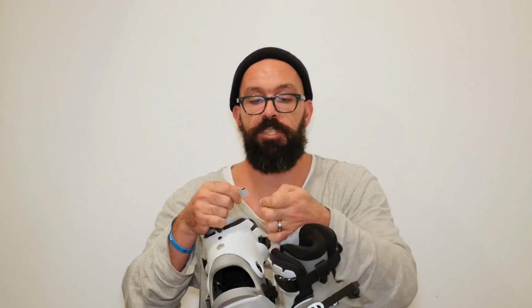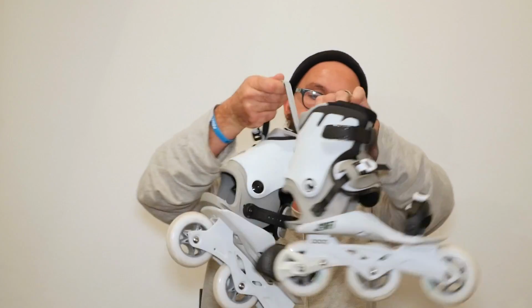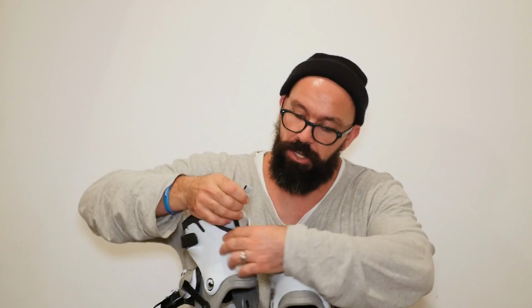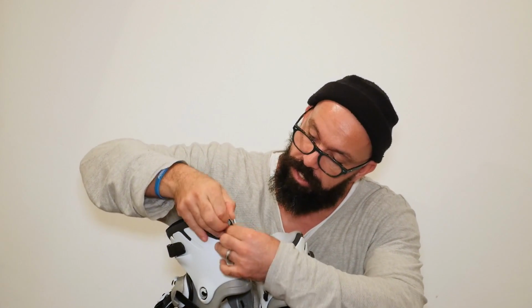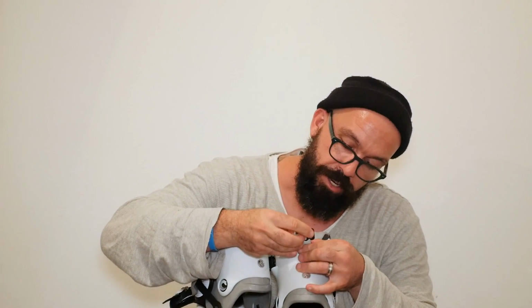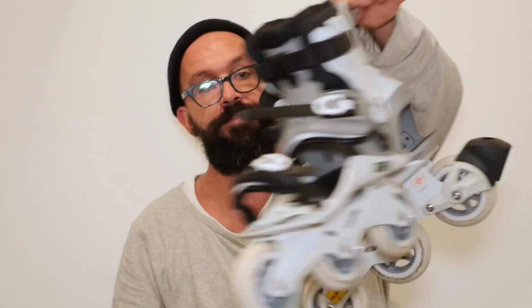Then something cool, these skates, like I told you before, are used mostly for transportation. So they have this thing in the back, which is a cool way to carry them. When you're done, just go here, and let me see if I can do this. Oopsie! You just carry them like this. It's just a little detail. I don't know if you like to carry both on the same hand or whatever. It looks quite cool.